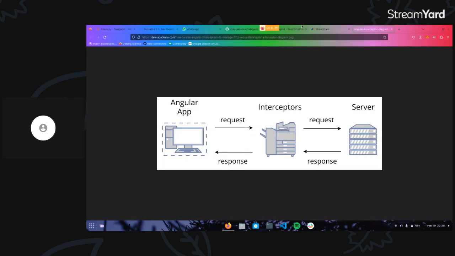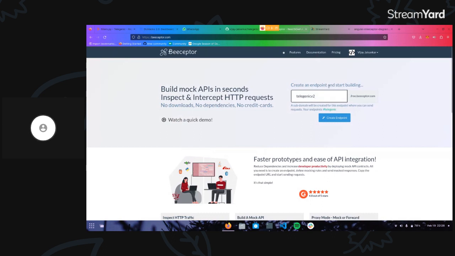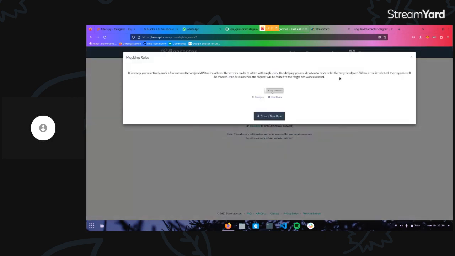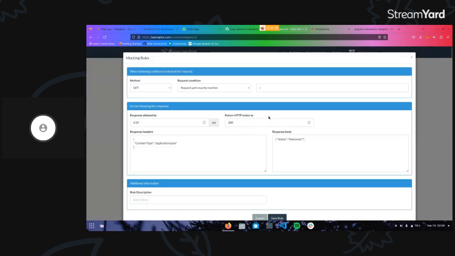So let's first go back to the Beeceptor site, and we have to create an endpoint. I think 30 responses per day are allowed. So here we have created the endpoint. It's called Telegenic V2. Our V1 was rate limited. So let's create a new rule. The first rule is album slash type one.